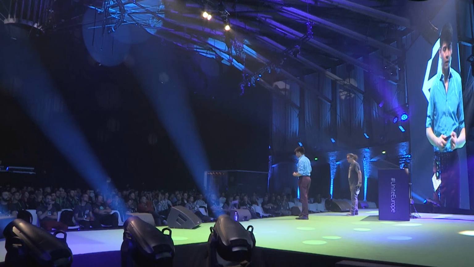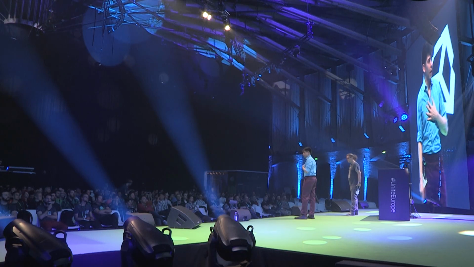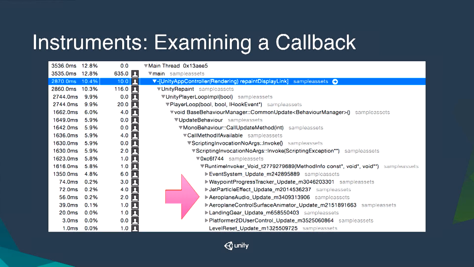In this case, actually, we're running on an iPad, and what we're doing is we're running the standalone input manager, and we're looking for the mouse every frame and raycasting into the scene to find what the mouse is over. Now, I don't know about you, but I don't have a mouse attached to my iPad, so this is pretty silly. If we disable that, that entire chunk of time disappears.